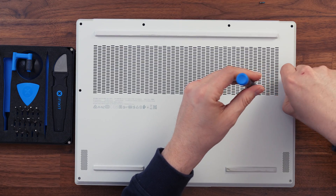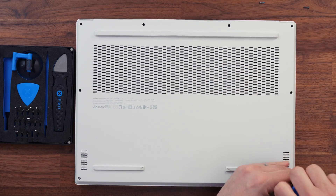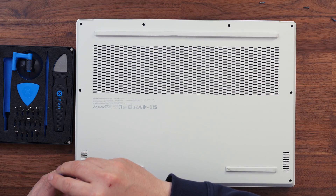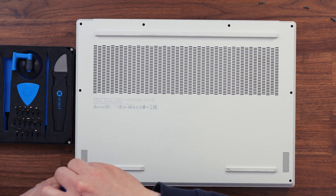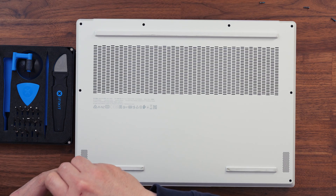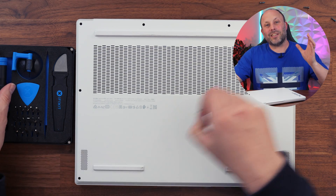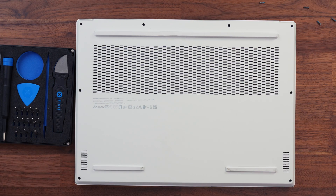Before we start any work, let's power down the laptop and open it up. Having worked on many Legions over the years, this has been by far the easiest to open. Once powered down, turn it upside down on your desk. I recommend putting it on a mouse mat or soft surface so you don't scratch the lid. Using a decent driver set, grab your PH1 bit. I use the iFixit Electronics Essential Kit — it's high quality, not expensive, and has all the tools needed for opening these laptops.